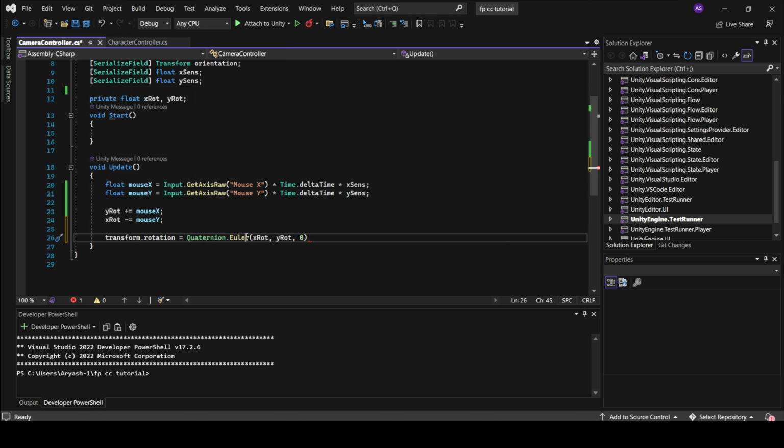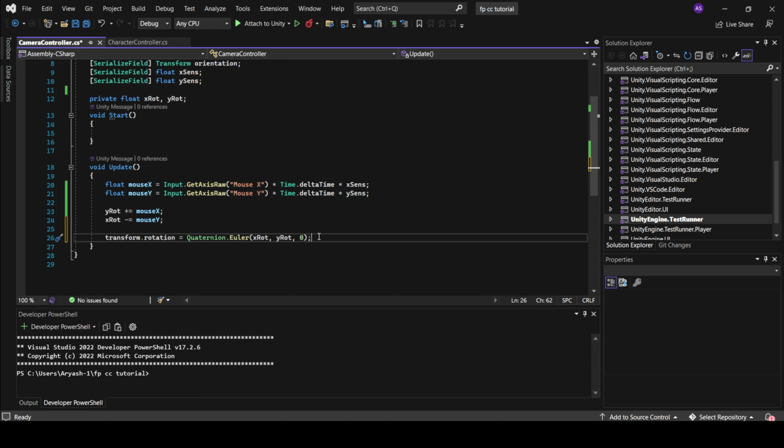So what we have to do to fix that is make a new line for the player and say orientation.rotation is equal to Quaternion.Euler, and then in the parentheses we would put 0, y rotation, and 0.